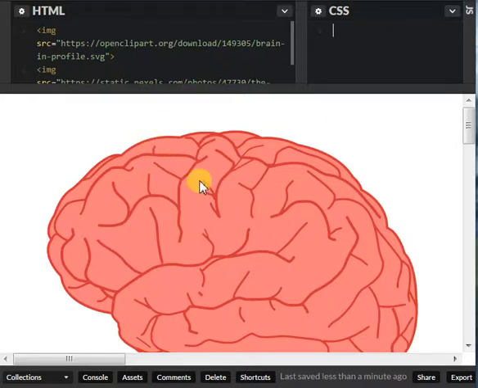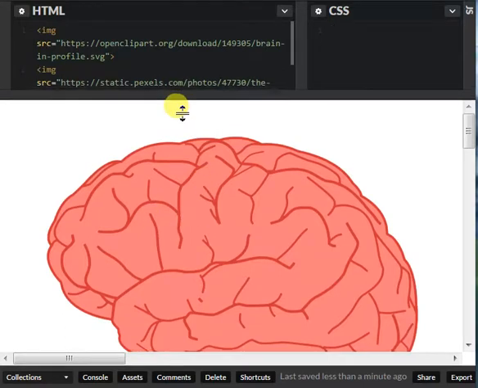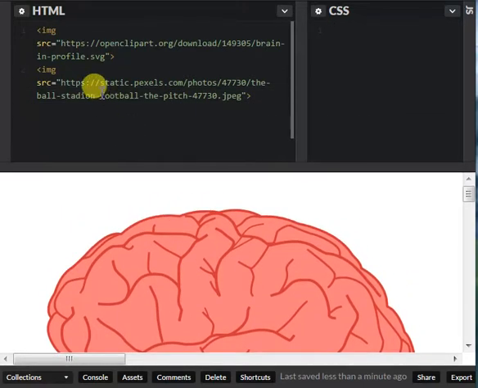What we want to do is control this image here, this first brain one. So we're going to use something called an ID to identify it, because there's two image elements, two image parts. How do we tell them apart? There's no way right now. That is straightforward. So we're going to add an ID. This is called an attribute.